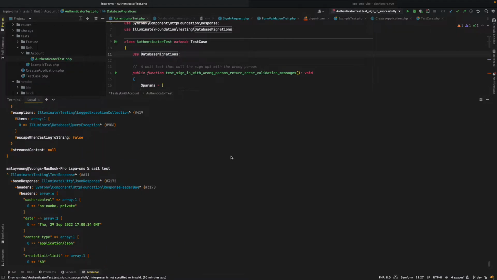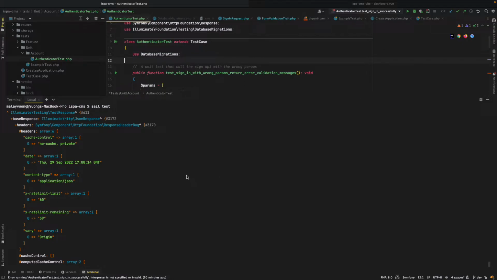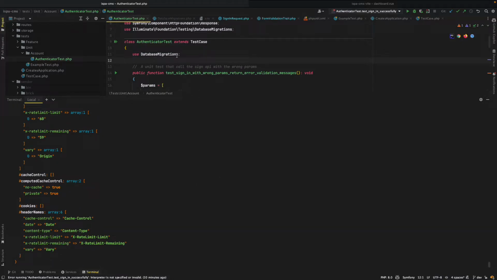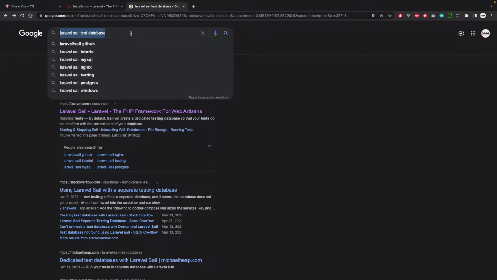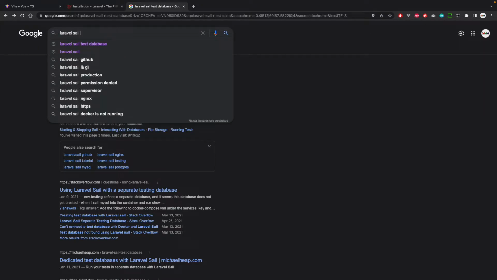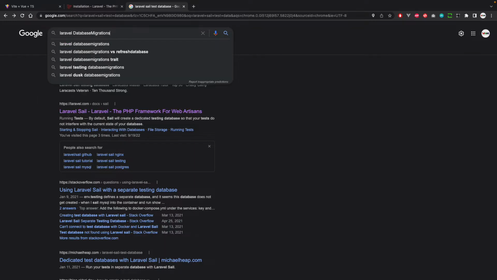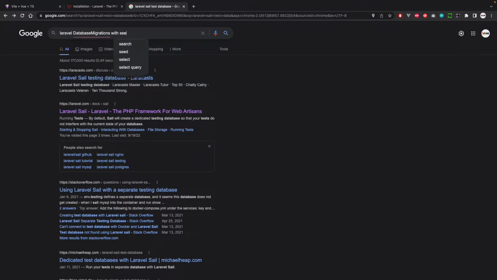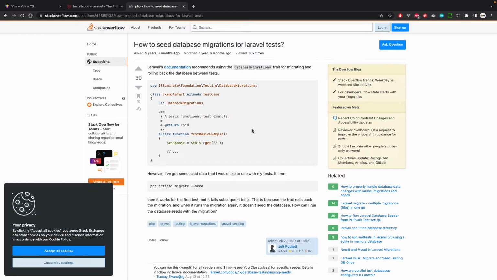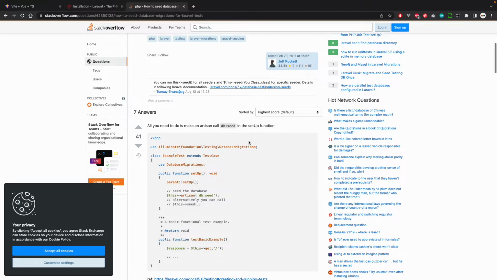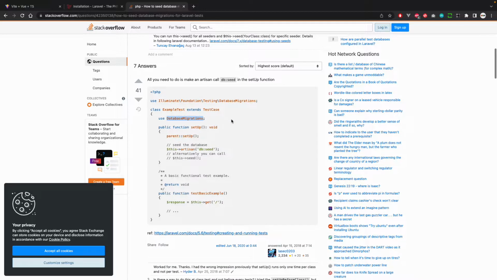Okay, this test, we have the test database migration here, would be okay. I need to search this Laravel Sail here, and that would see it. Use the database here and parent setup.